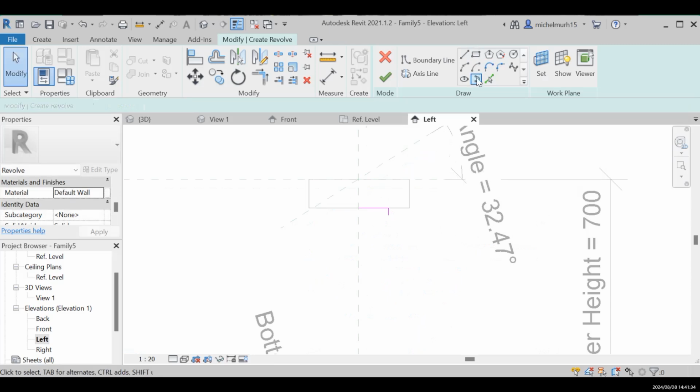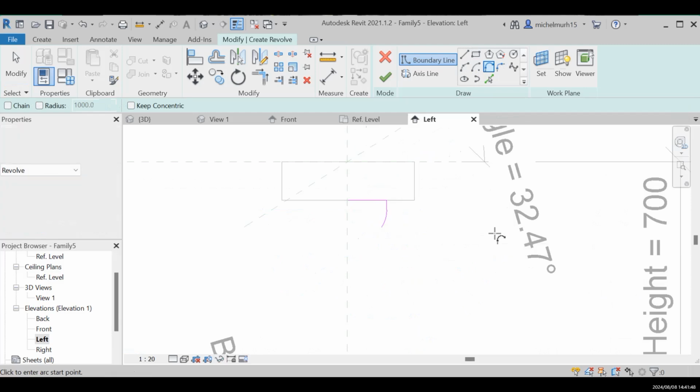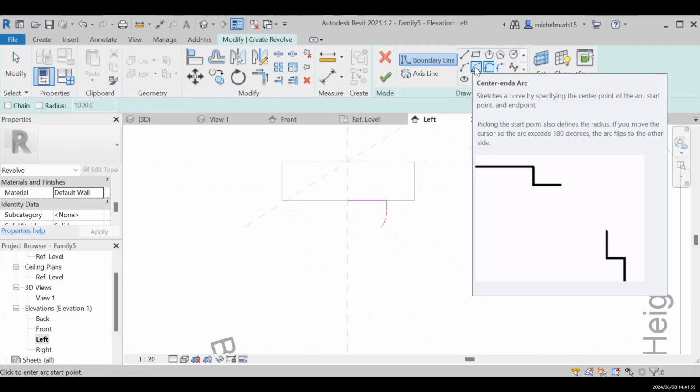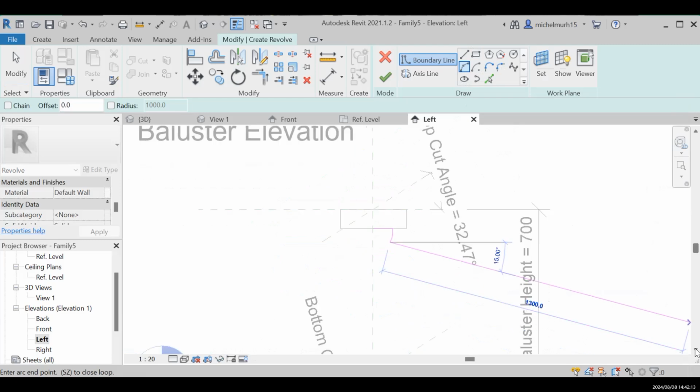Okay, hold on, first let me change. I will take the tangent again, and I will do the same process. I will take 30. Let me take 34. Okay, I'm going to take 34, and from here I'm going to go on the center end, and I'll click this endpoint here. Let me take this first. Let me use this. Okay, so let me zoom for you guys.